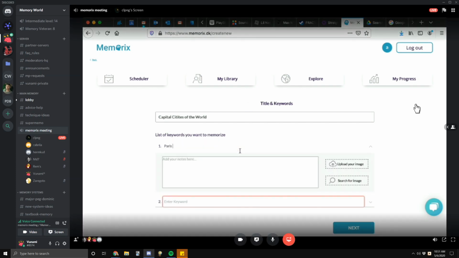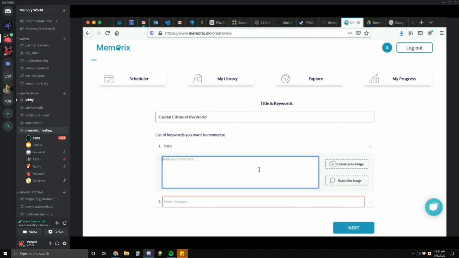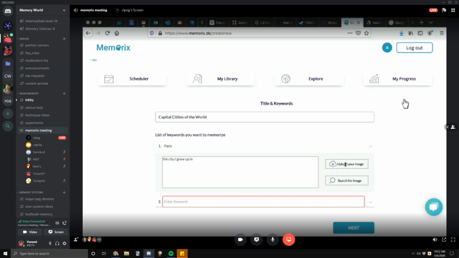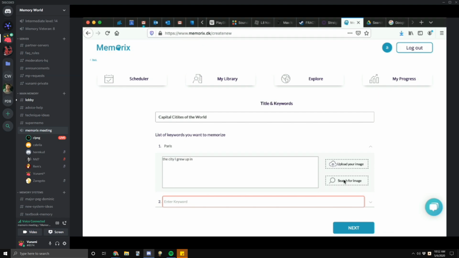Here I have Paris, and I can say the city I grew up in. Okay, that's a nice personal touch. I can upload an image of my own, or I can search for an image using our database.